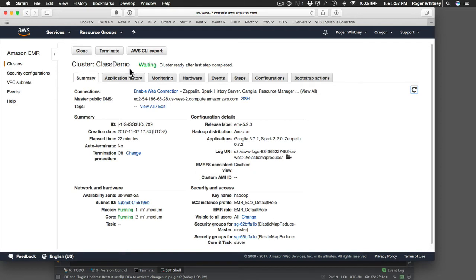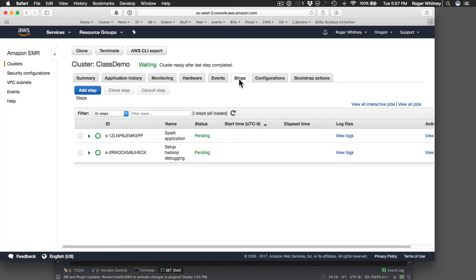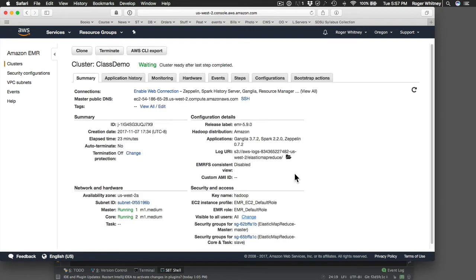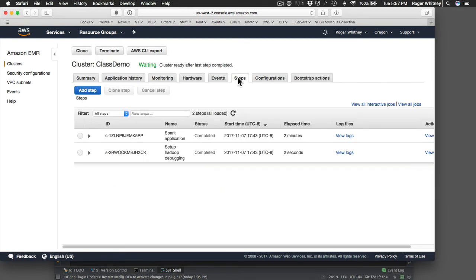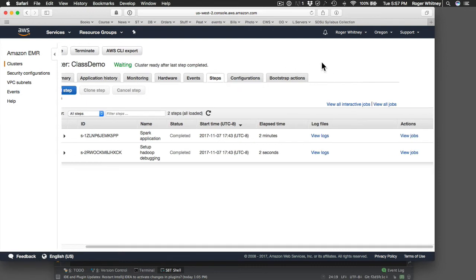Because now it says waiting, which means it's done. We can now go to steps. Oh, it still says they're pending. Let me refresh the page. And so they're completed. And so for each job, there's various things we can do.